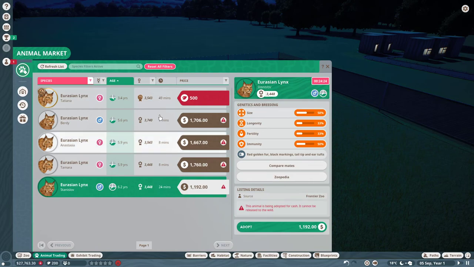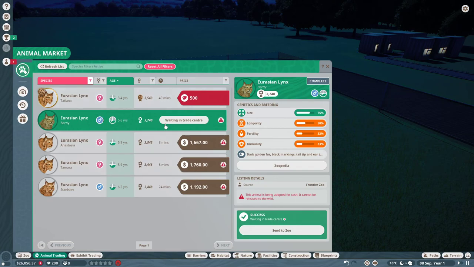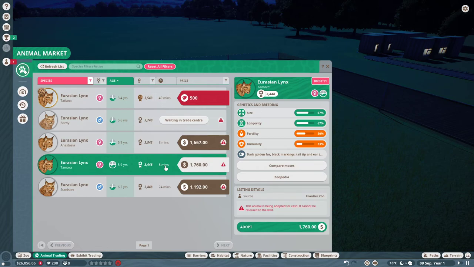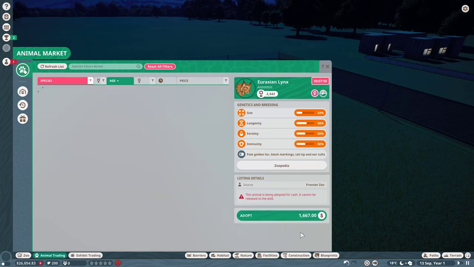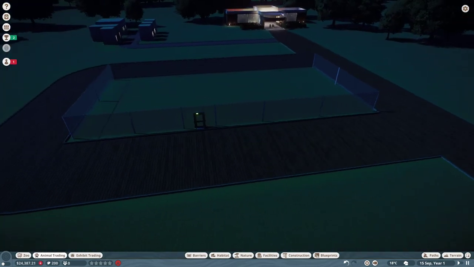Okay. Let's go with Birdie here. Let's go ahead and adopt you. And who have we got? Anastasia and Tamara. Tamara has slightly better genes, but Anastasia has the higher appeal. I think we're going to go with the appeal. Try and bring some more people in.